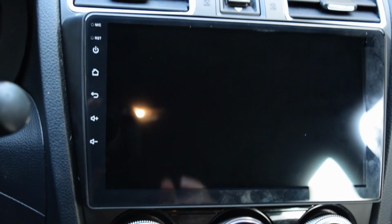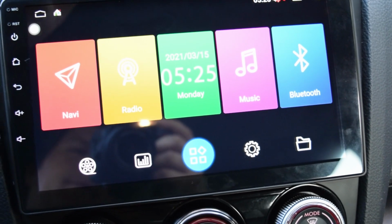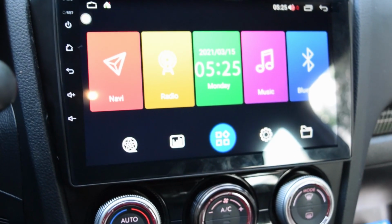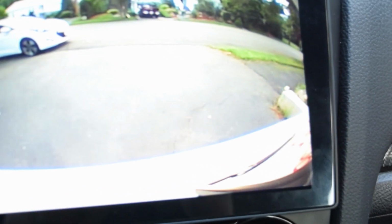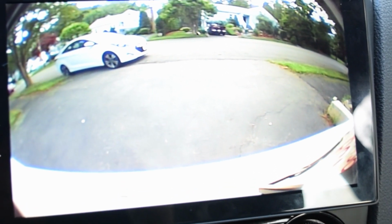Let's get this thing booted up. I'll come out with a full video on how to use this and my thoughts and my entire experience with the UI of this unit, but it's working. The last thing to test here, the moment of truth. Do we get a backup camera? Look at that. Big old backup camera. It's actually looking a lot clearer, I think, than the Seicane unit, in my opinion. I mean, actually, very much so. It's a very clean image right there.